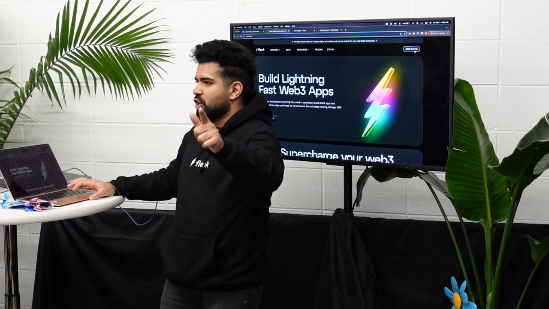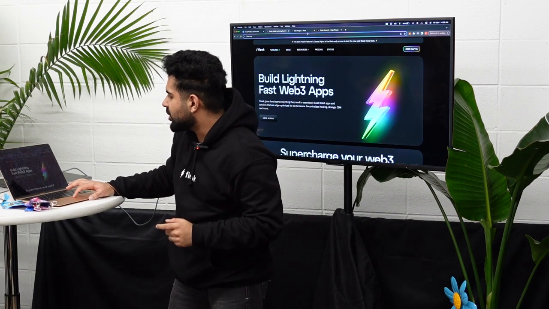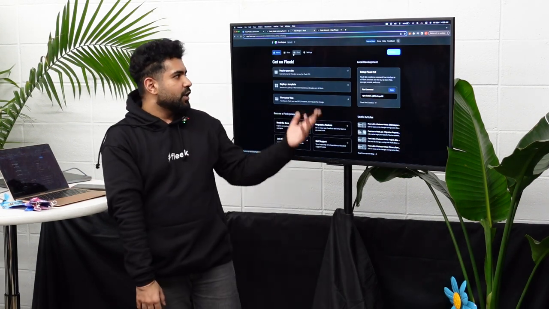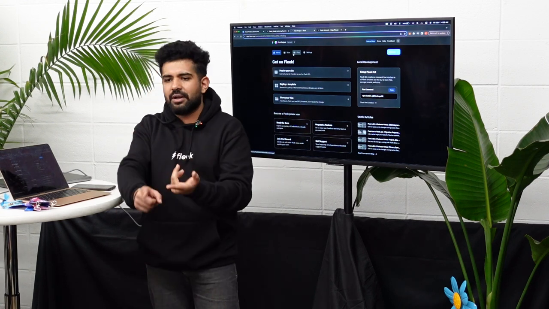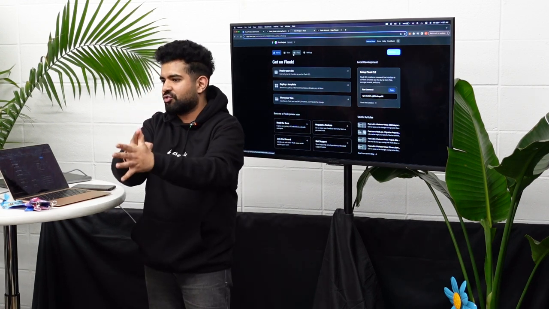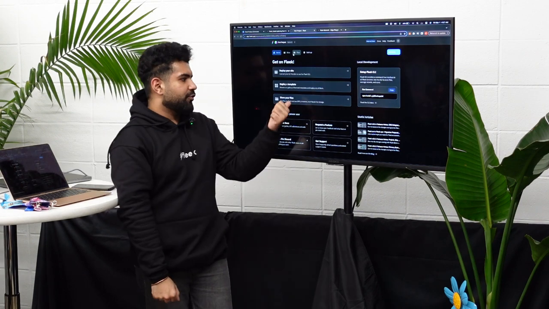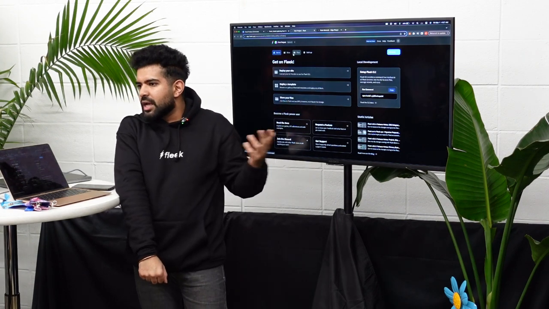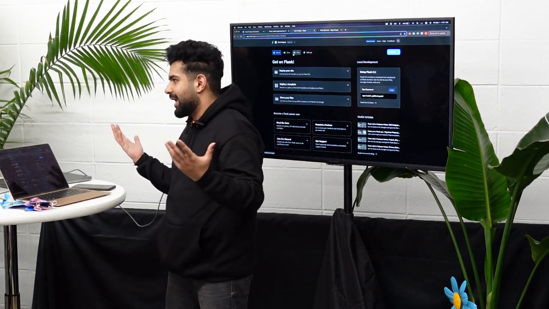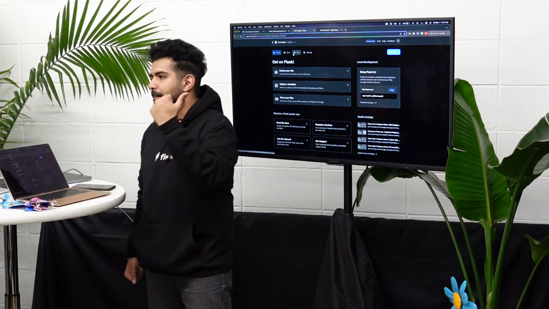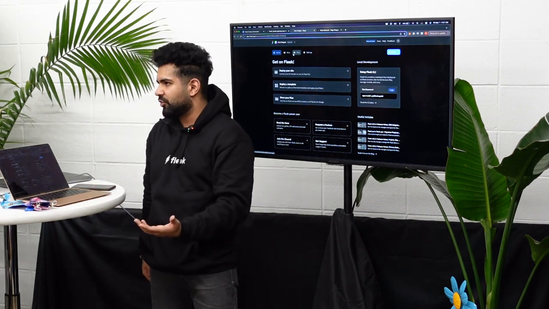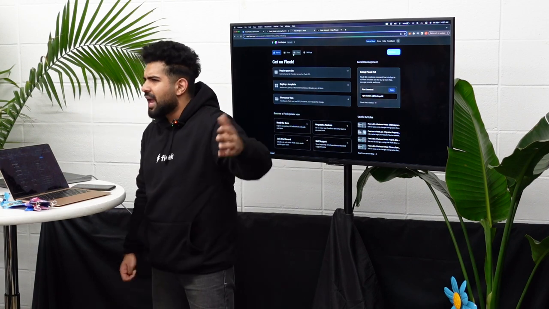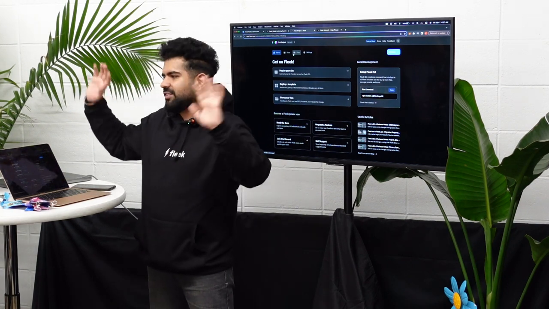All right? And when you click on Join Alpha, you'll go to a page that looks like this. So this is where you can deploy your site. You can explore the templates that we have. Now, templates are React, Next, Vue, Svelte, Astro, whatever you like. And of course, you can pin files to IPFS. Now, what I'm going to do today, because I'm not hacking, I'm just going to build a quick template for you that you can use in your project, and I'm going to pin a file to IPFS. So let me walk you through the steps. And it's pretty simple. It just takes like 15 seconds.